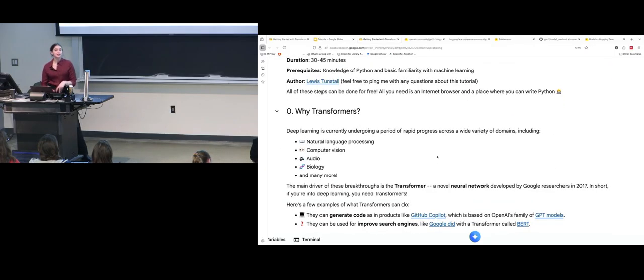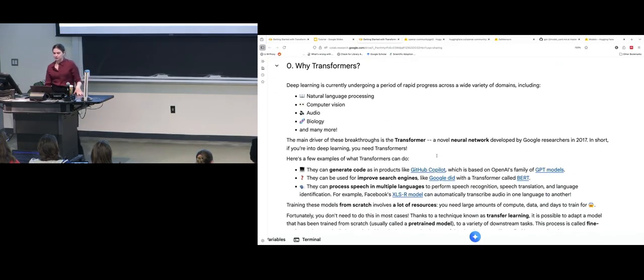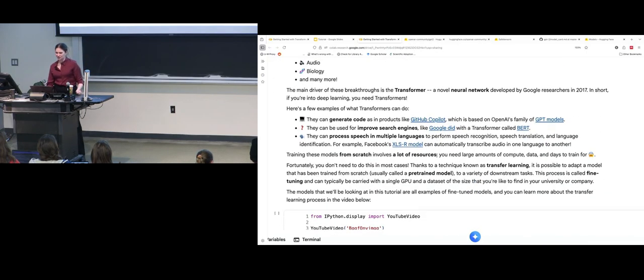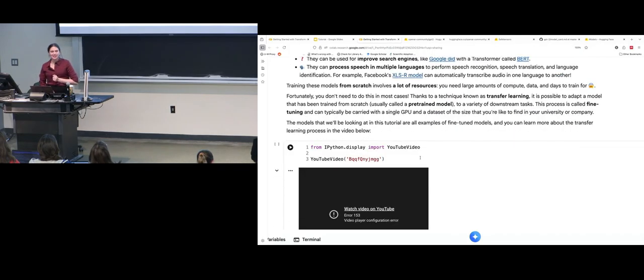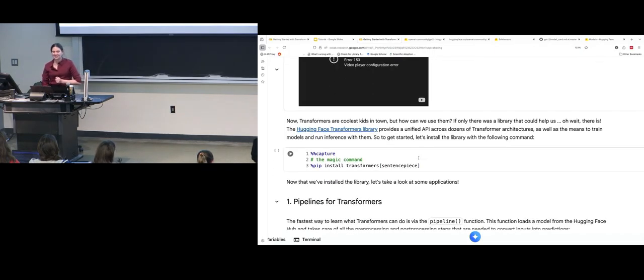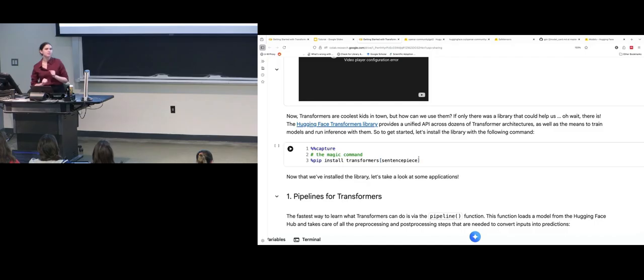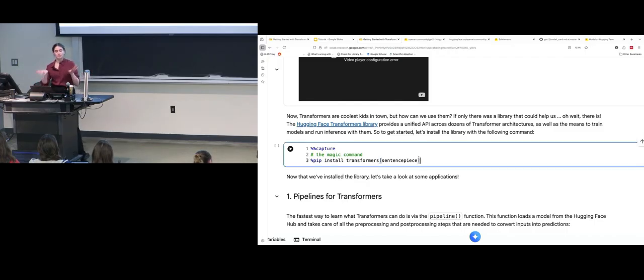But Lewis is one of the authors of the Python library that we're going to use here. So basically, they're talking about some examples of transformers. The main thing to know is, in addition to transformers being a core part of the architecture that is revolutionizing a lot of deep learning models recently, Transformers is also a library for Python that allows us to interface with Model Hub models. And it gives us some fairly nice abstractions for doing things with minimal code.